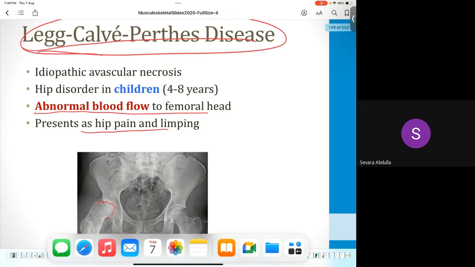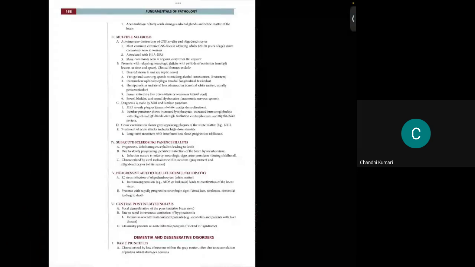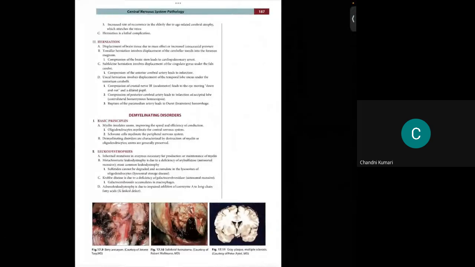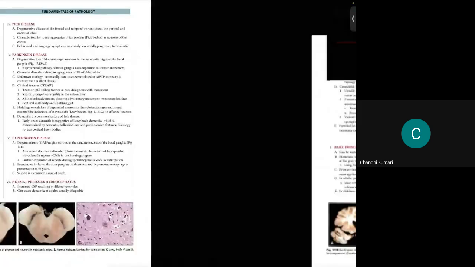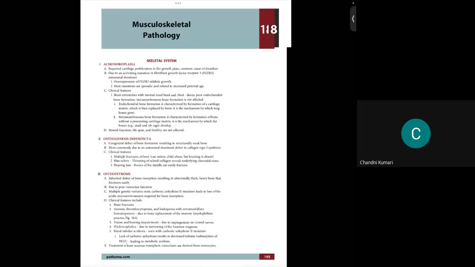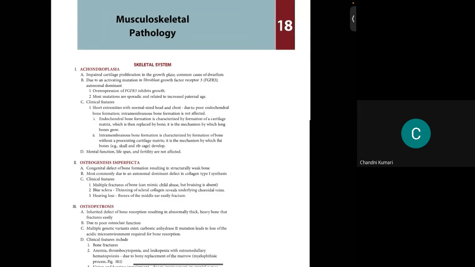As I discussed in the beginning, first of all we are going to do the entire pathology from Pathoma in detail. Then we are going to do it from First Aid in our bootcamp session. So are you guys ready for your pathology? Pathology is really interesting. Since you guys know the anatomy, pathology is going to be really easy for you as well. The first one we are going to discuss is achondroplasia.